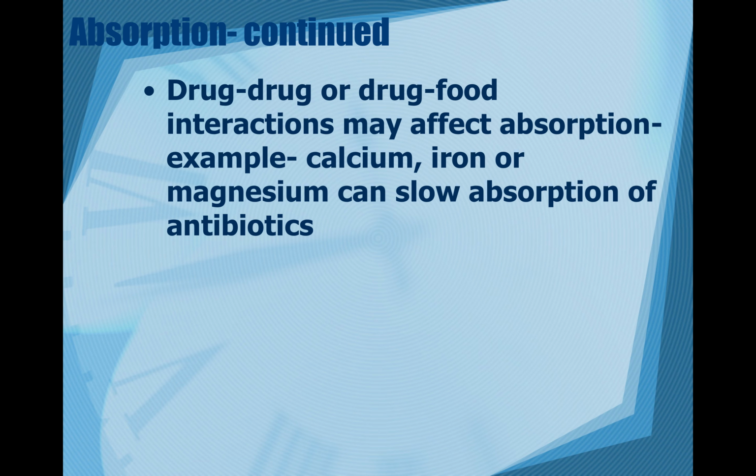Again, these are interactions that you're going to read about, and the rule of thumb is that if two drugs that are taken enterally have the potential to interact in a negative way during the pharmacokinetic phase of absorption, they should not be taken or ingested at the same time, and they should have a period of 2 hours in between the administration of each chemical.